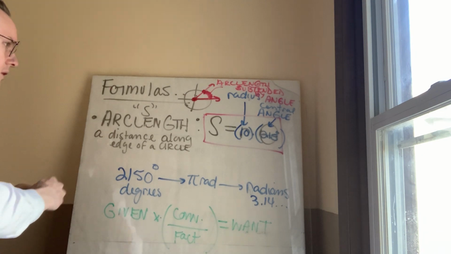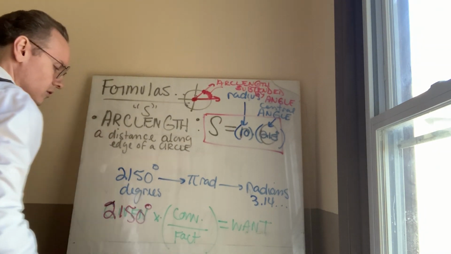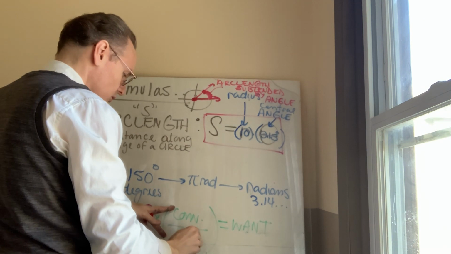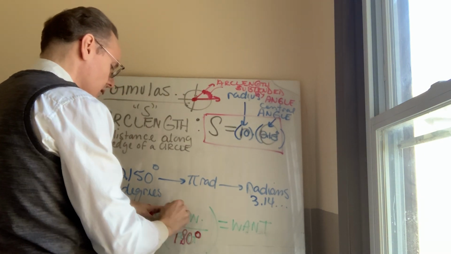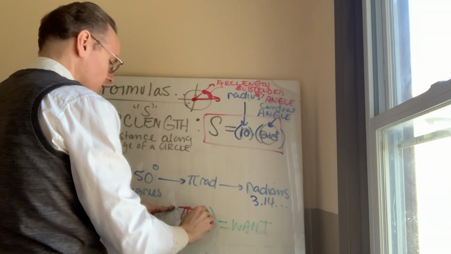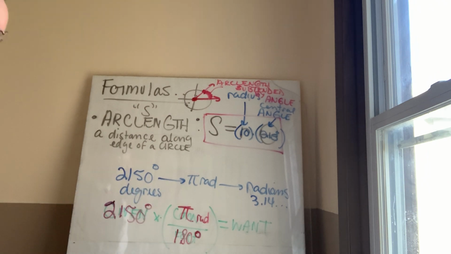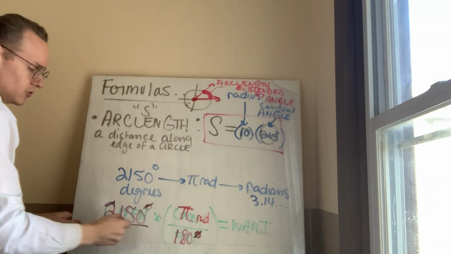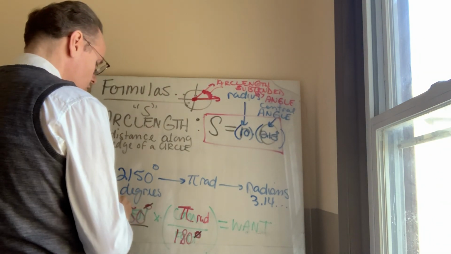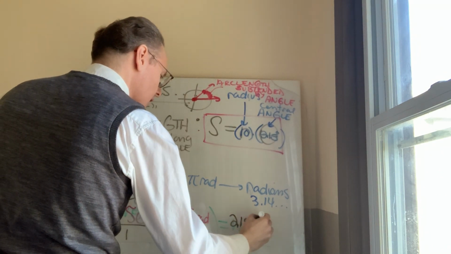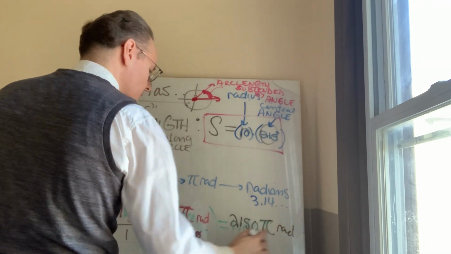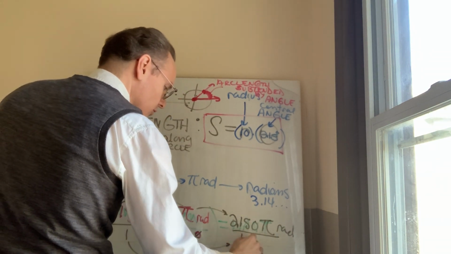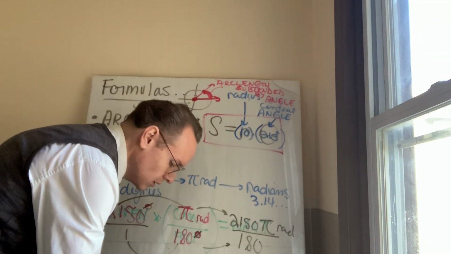If I have 2,150 degrees, right, and I want degrees to cancel, then of my two conversion factor choices, I'll put degrees on the bottom, and it will be 180, and the pi symbol above the line. And I'm just going to write the word radians here because maybe it makes it more obvious what the end result will be. And, you know, this cancels this, and you can treat this as if it was a fraction by sticking a 1 under it. 2150 will have a pi attached to it, radians, and below it will be 1 times 180, will be 180, and then we'll pull some tricks here.